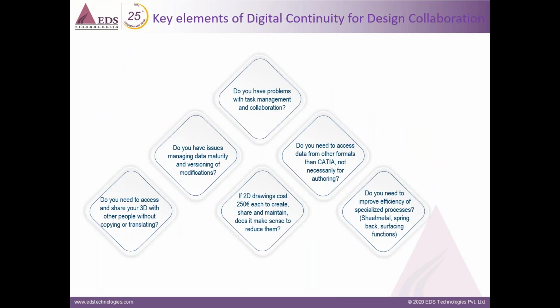Now let us look at the key elements of digital continuity for design collaboration especially. There are fundamental questions that come into place. Do you need to access and share your 3D with other people without copying or translating? We are very much used, if you see in the 1990s or 2000, to doing copy paste of all these things, data exchange, file exchanges from here to there, FTP links. So is it really needed to have multiple copies of the same files? That's a fundamental question. Then comes, do you have issues managing data maturity and versioning of modifications?